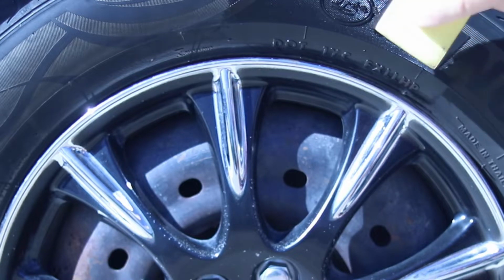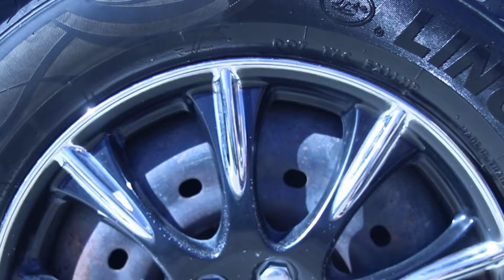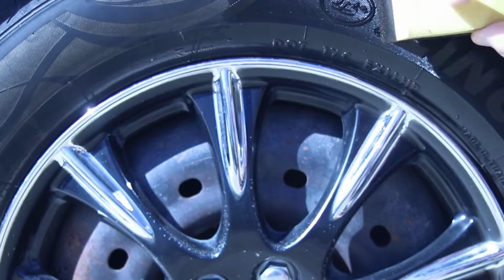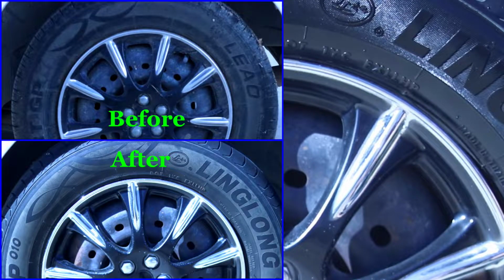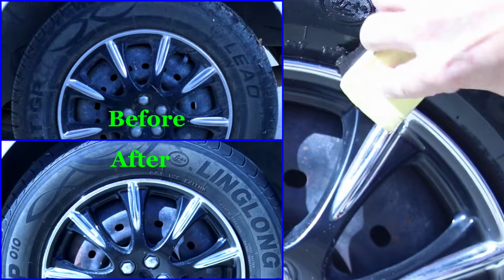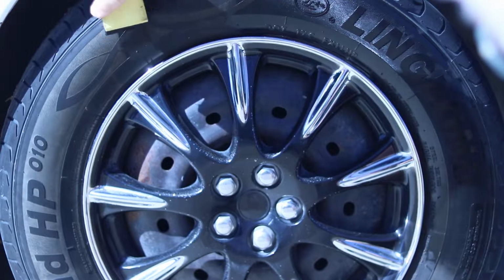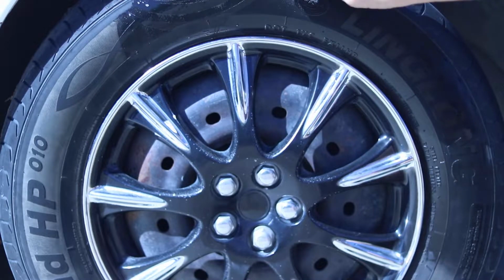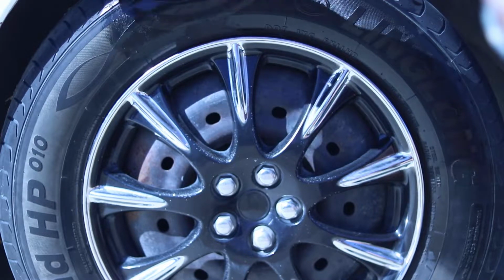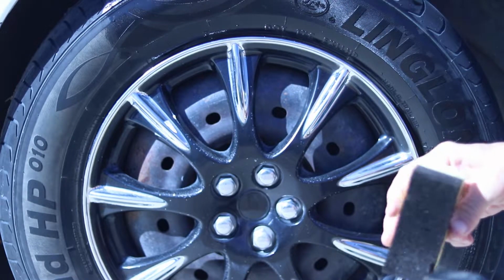That's unbelievable. I would normally get, you could see some of this would be almost dirty coming up out here, going through all these fine little ridges in here. Nothing. I am really impressed, boy. I'm definitely going to use this stuff to clean my wheels more often. Yeah, look at that. No dirt's coming out of those at all. Nice. I like this stuff.